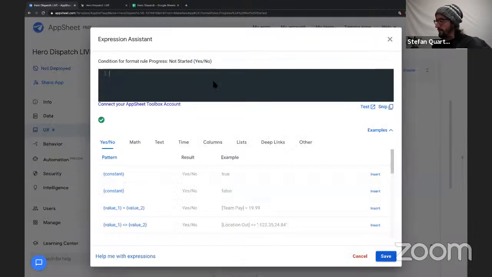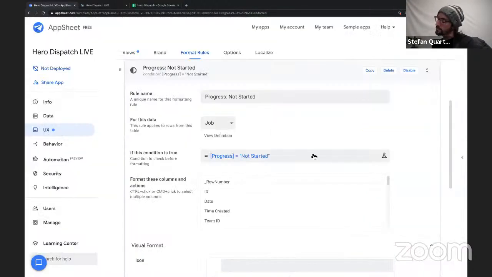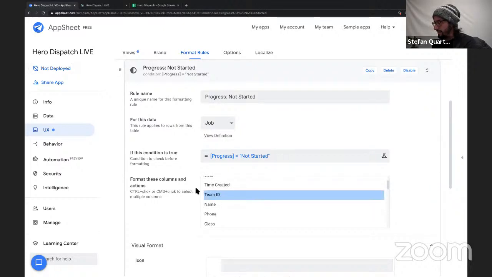And this is going to be where the progress column is equal to not started. And I want to format, let's format the team ID and actually, let's format the client ID.